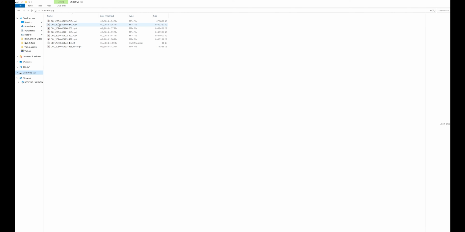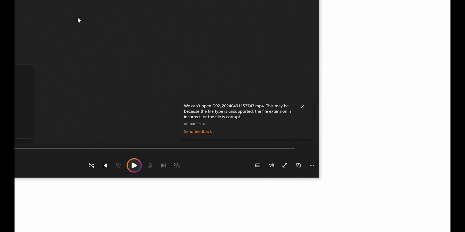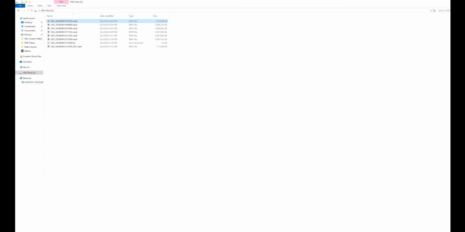Once the download is complete, you'll notice that you cannot play the footage with traditional media players. This is because Hikvision security footage uses a video codec that is not commonly found in most computers and must be played with our VS Player.